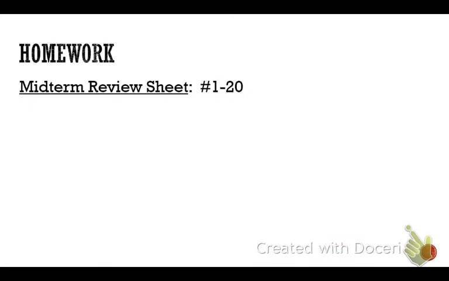All right, so tonight's homework is going to be doing your midterm review sheet, problems number 1 through 20. You may not use a late pass on it. You may not use a homework pass on it. You must actually do it, and this is worth 10% of your midterm grade, okay? This does not need to go on to big ideas, but please make sure that you have done problems number 1 through 20.